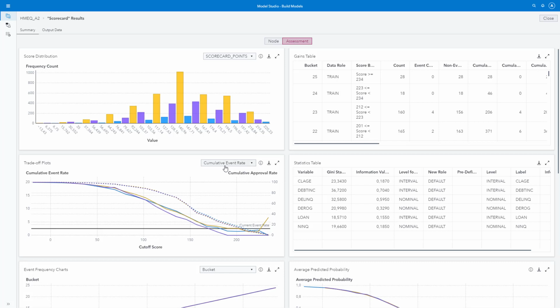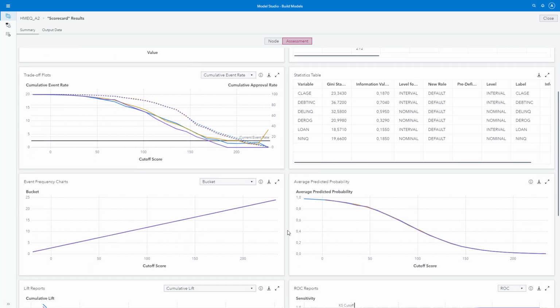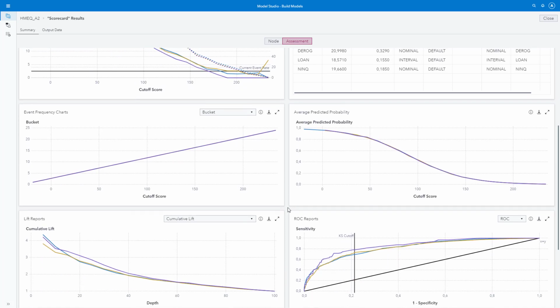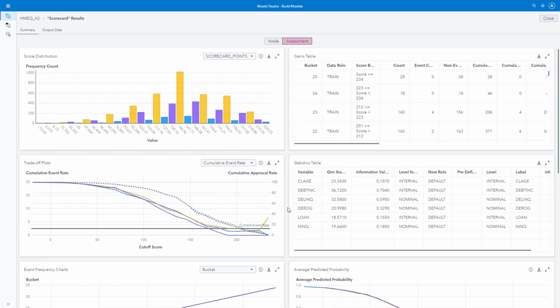What is the cumulative event rate compared to the cutoff score, for example, and what's the average predicted probability compared to different cutoff scores. So a lot of information I can use to understand how the scorecard works, and all the different important statistics related to the model.